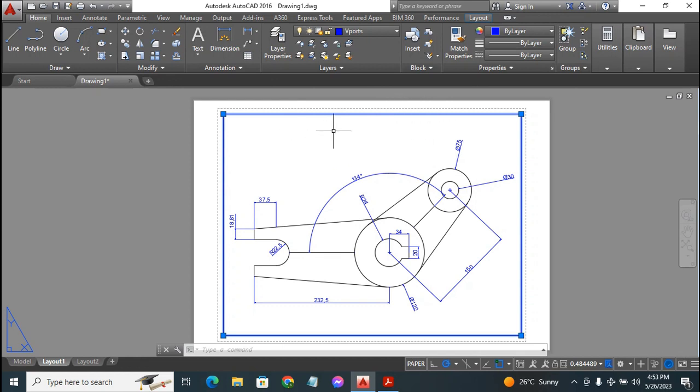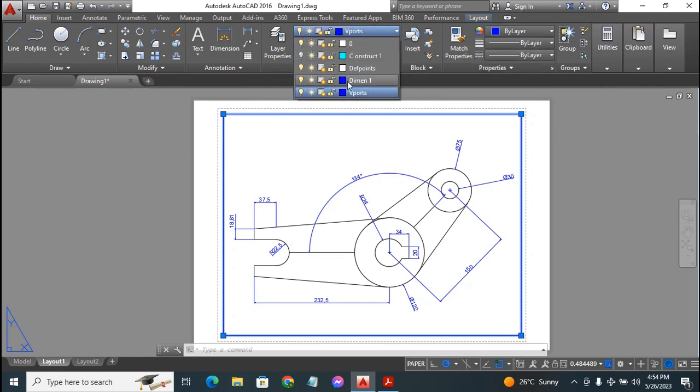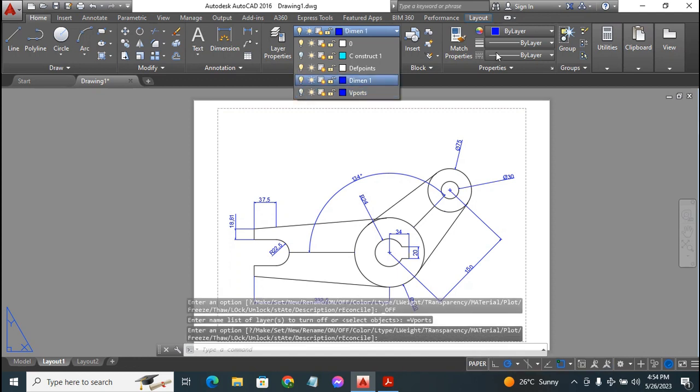Next up, I'm going to turn off the viewports to get rid of the blue border. We don't need this blue line to appear on our paper when we print out, so I'm going to turn off the viewports. Once I do that, I'm automatically turning off the blue border line. I'll go to the layers ribbon, click on the drop down menu, then click on this light bulb symbol beside the viewports layer to turn it off. So that's it.